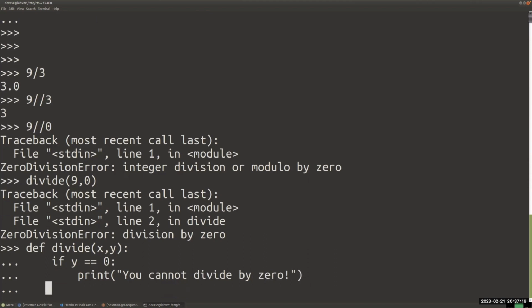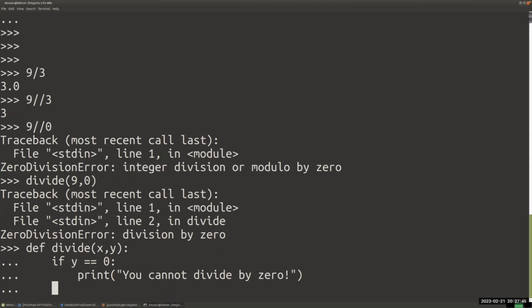So if that's true, then it's going to print out you cannot divide by 0. And then we're still going to get the zero division error. And we don't talk about it, but there's a way you can do that, called try. You could try something, and if it doesn't work, you can catch the error. But we'll just leave it as it is here. So if y is equal to 0, print you cannot divide by 0.